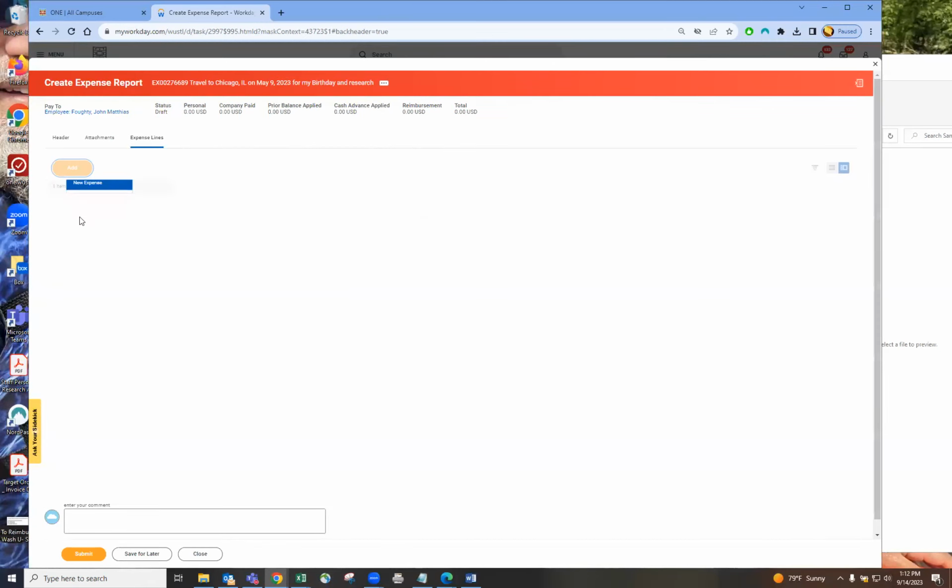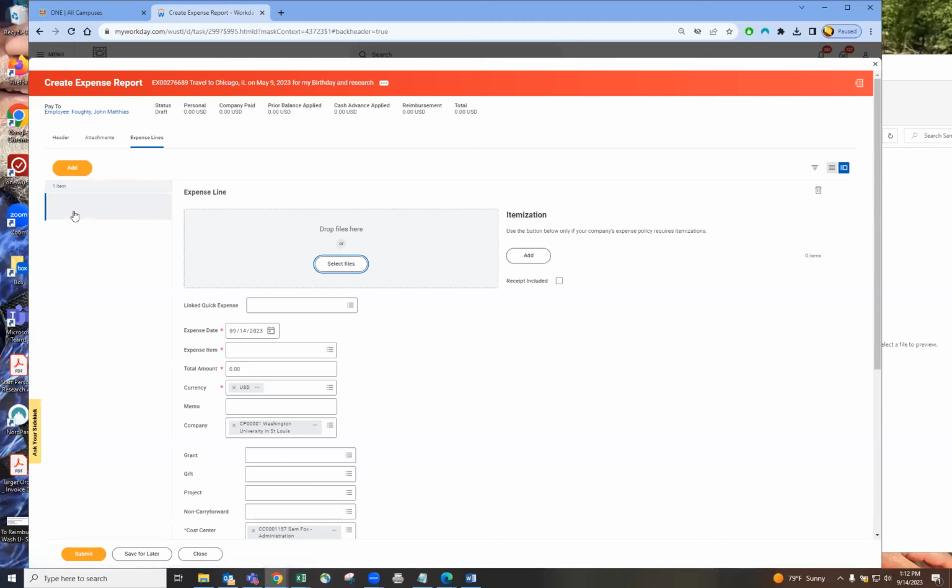So first, I'm going to add a new expense, and we're going to look at conference travel. If I was doing a registration, I would upload a receipt for registration, and then I would type in, you can even do a partial word and then hit enter, and you've got these three things that come up. Registration could be a tax or license, but that doesn't apply here.